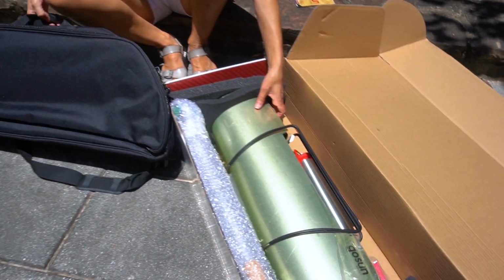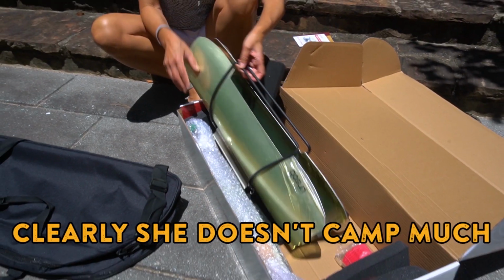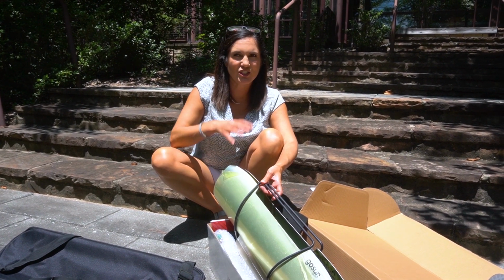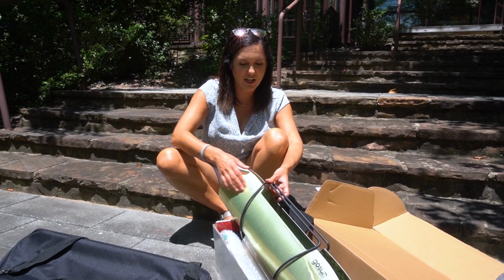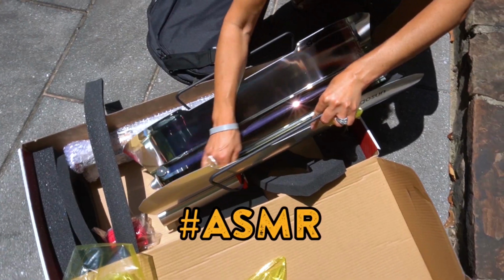So I'm guessing solar cookers are pretty popular when you want to go camping. And I think it's perfect for the sun to be able to cook this without having to light a grill or a campfire, because Lord knows it's hot enough out here.